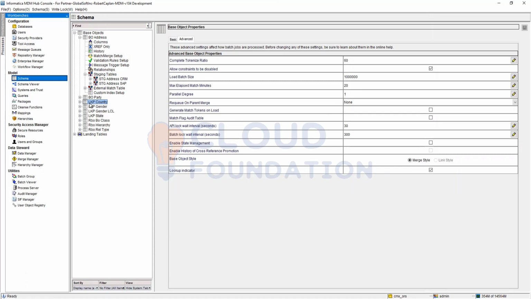Between lookup and base object, this is the main difference. The second difference is we don't always allow history to be enabled unless a certain number of lookup or reference entities will be manipulated in the MDM itself. If we are doing that, then only we enable the history. Otherwise, we don't enable history.